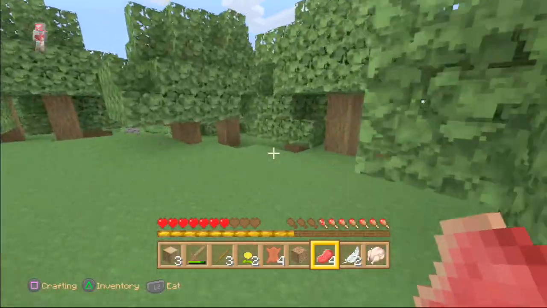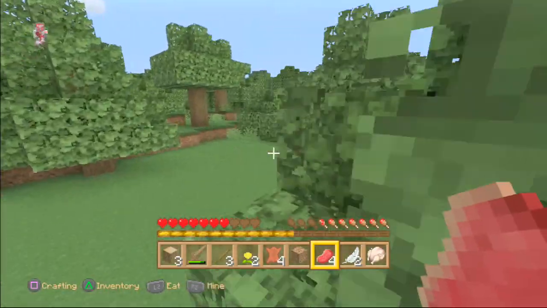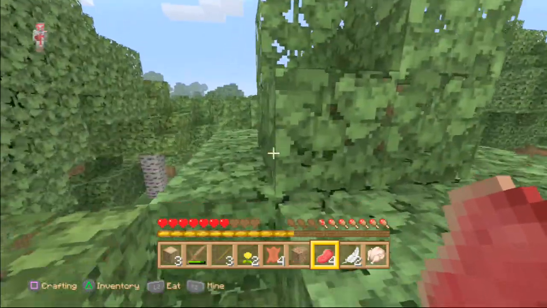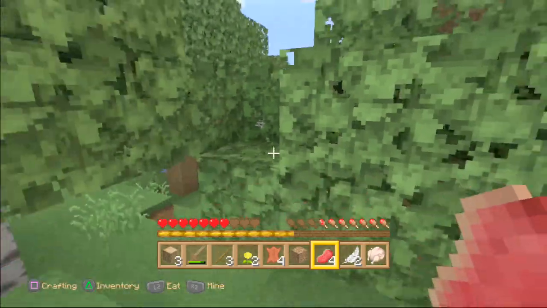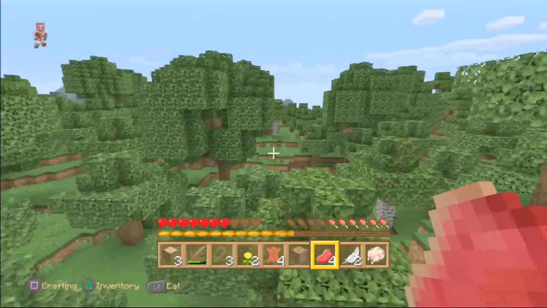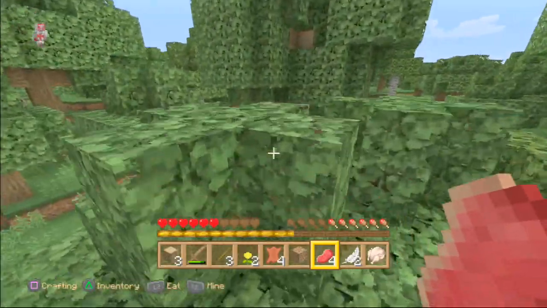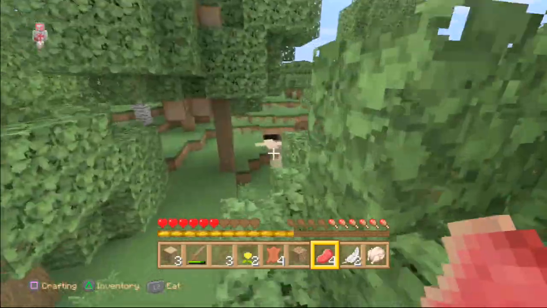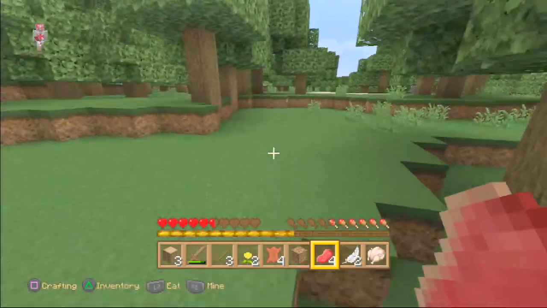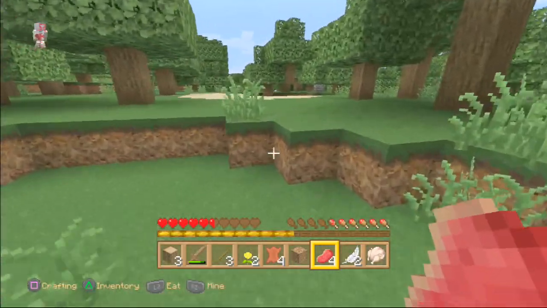Here's a little nice area. Actually, I know what to do. Get up in one of these trees, look for a nice flat area. I think over here looks kind of promising, not gonna lie. But yeah, our food is running out really quickly. If we had a furnace, we could cook this pork.